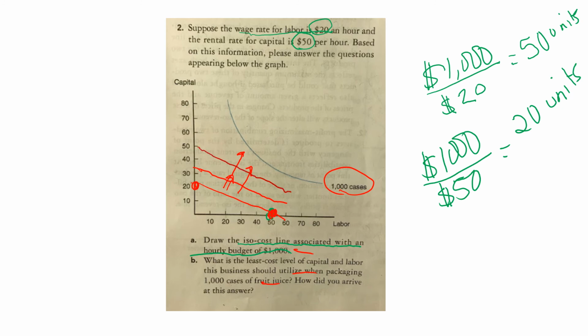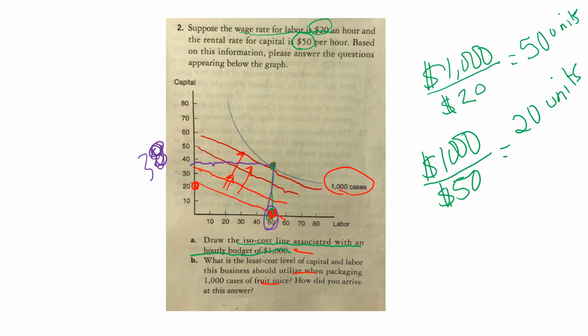And as we slide it up and slide it up, it's going to become tangent, sorry, not parallel, close to this point. So that's going to be at about 50 units of labor, and if we draw a straight line over, 38 units of capital, approximately. Your numbers might be a little bit different if you slide it differently, but we're just estimating here because that's the best we can do with this sliding method.